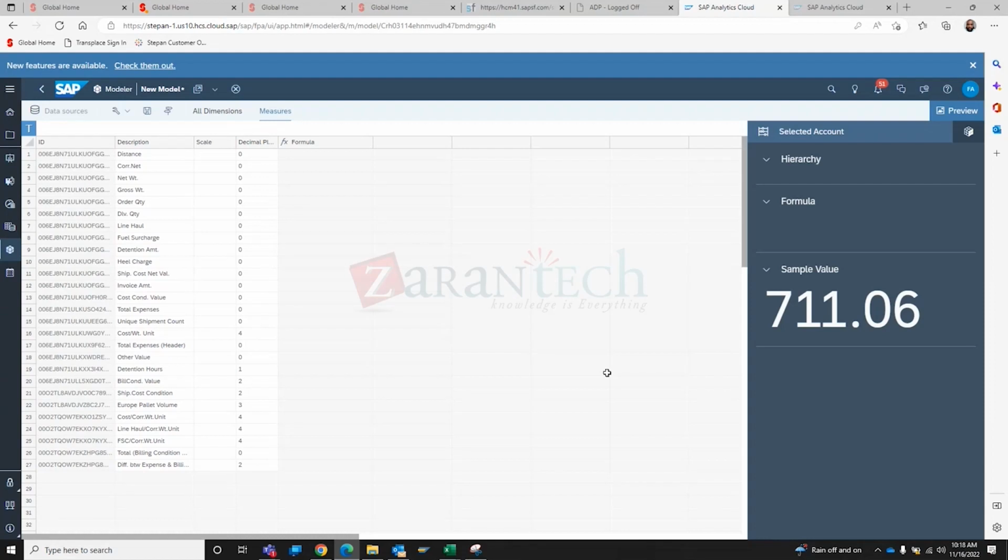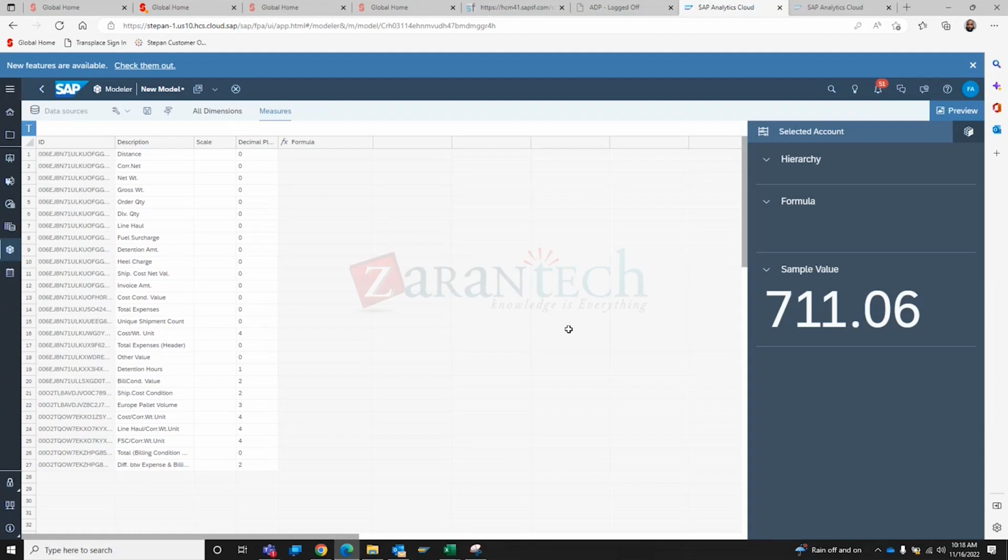So the default screen that you are in is basically the measures. These are all the measures: what is net weight, what is gross weight, what is order quantity, what is shipment quantity, invoice amount and all. And there is an ID beside that. These IDs are generated from BW, and that ID is replicated here. You are basically not seeing the data. Through the ID, you are getting the metadata. The query metadata is the information you are getting.